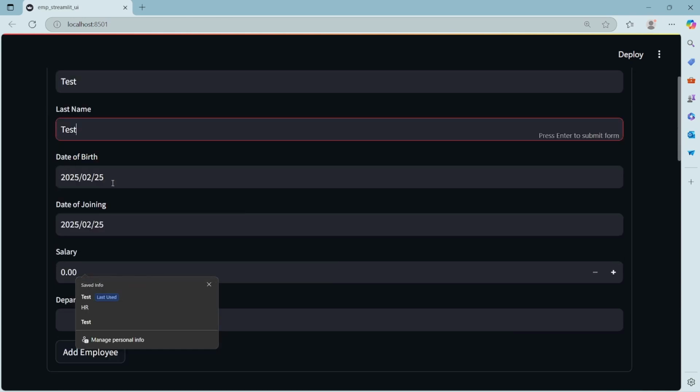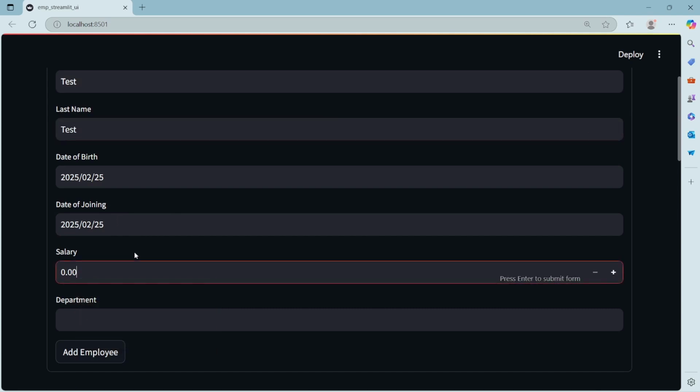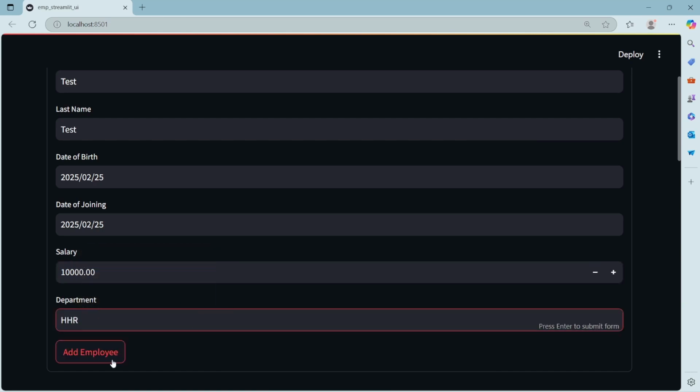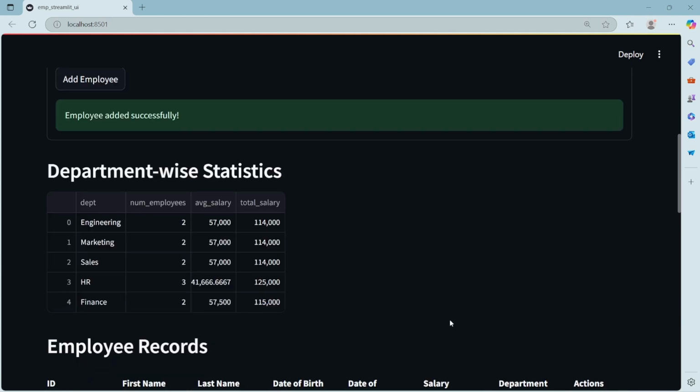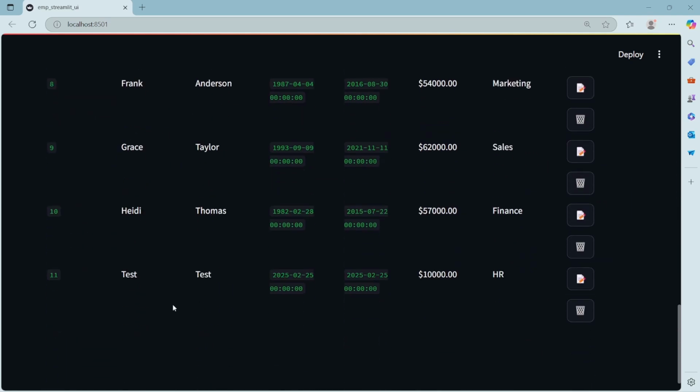And let's put this date the same, whatever. Okay, department as HR, say add. Perfect, it's added. Let's refresh the screen, and no need to refresh because you see this test is already reflected here.